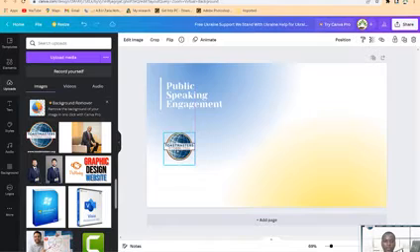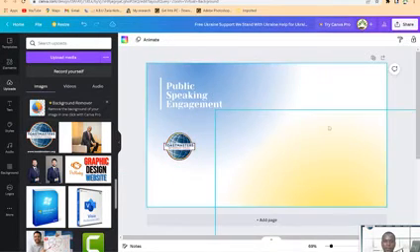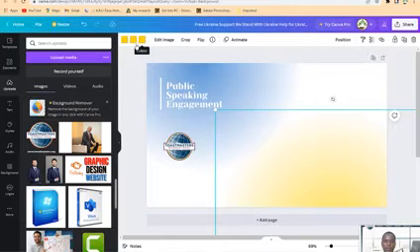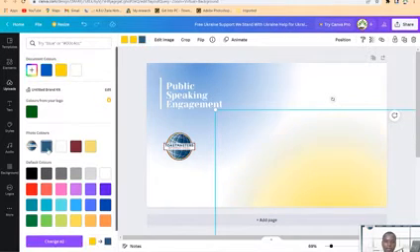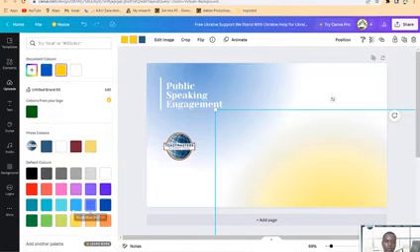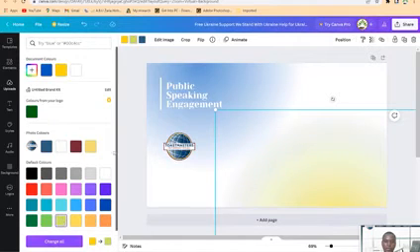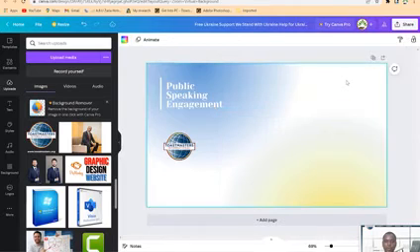If you want to play around with the coloration, you can also. You can select. These are three color objects, so you can see the three colors. You can play around with any of them. If you just want to change any, you just select it, and you can see you have changed this one. You can select the other one, and if you want to change it to something else, you can just go ahead and change it. You can play around with the color, and you can change the other background too.